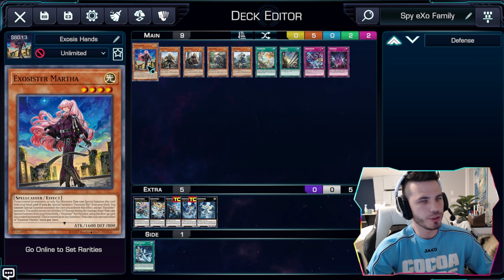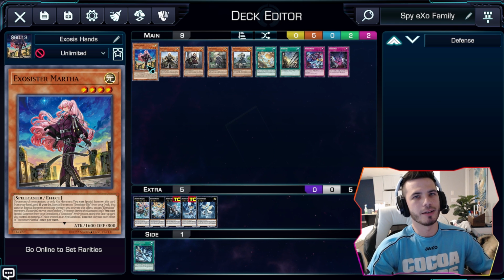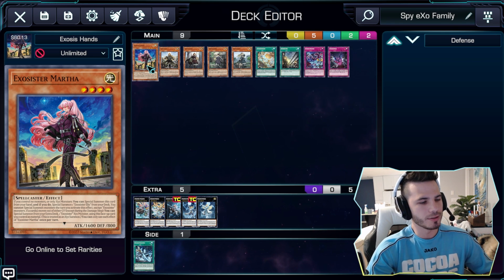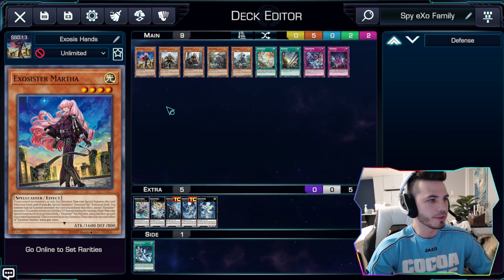So I'm going to be showing you 1 to 2 card combos just so you can get the deck down and then throw it with floodgates and evil monstrous cards. So yeah, let's jump into it.